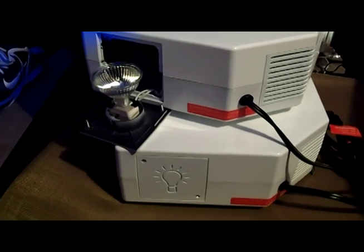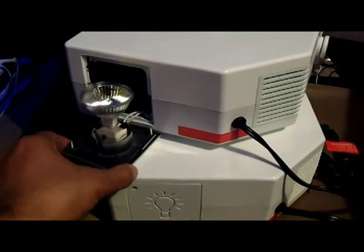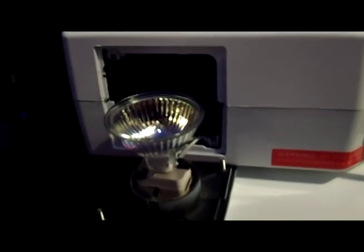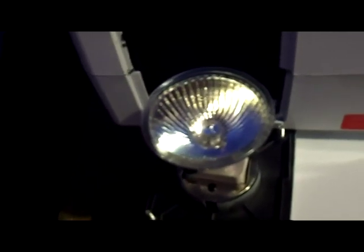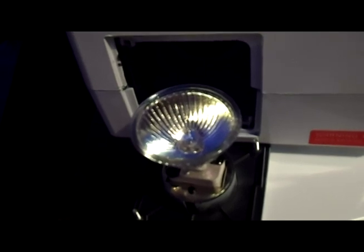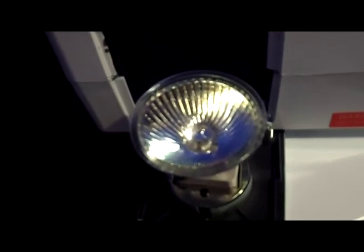The bulb is held in place by just two screws here and here. The electrical wiring is pretty short — it just folds in and out. After opening the unit and looking at it, that is actually a 35-millimeter projector bulb. So if you've got a 35-millimeter projector lying around the house, there's a good chance you have a spare for this. The mirror in there is where you're getting your light — it hits the mirror and reflects out. Make sure you do not get a bulb that is too many watts or too powerful, because if it's too powerful there's a good chance you could blow out your unit — it might melt the plastic. These bulbs are $7 at Home Depot.